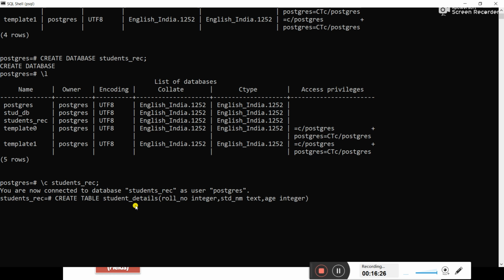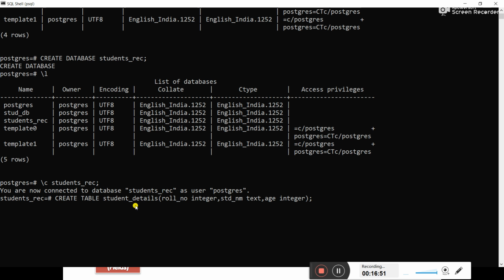So the first field name is roll number, the data type is integer as we are going to enter whole numbers. The second field name is student name, the data type is text as we are going to insert alphabets. The third field name is age and the data type is integer again as we are going to enter the age in whole numbers.